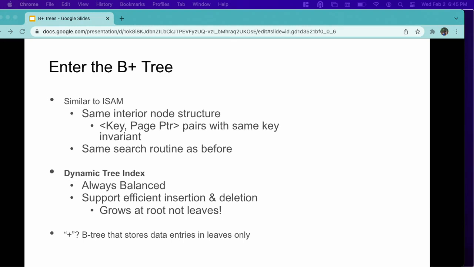But there's a couple advantages here. It's always going to be balanced, and it supports very efficient insertion and deletion. And it's going to grow at the root, not at the leaves. ISAM had this problem where the overflow pages would mean the tree just kind of grows unwieldily large and starts to spiral off into this chain at the edge, right? Because you have overflow pages. That doesn't really happen with B+ trees.